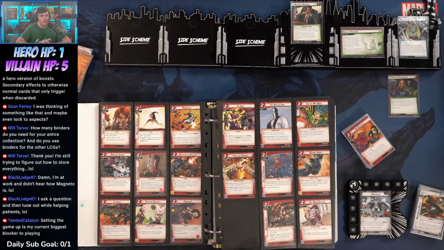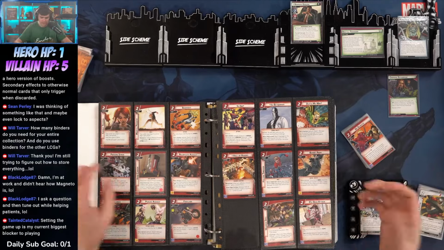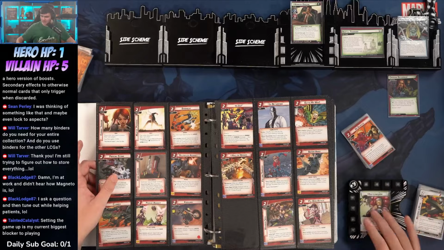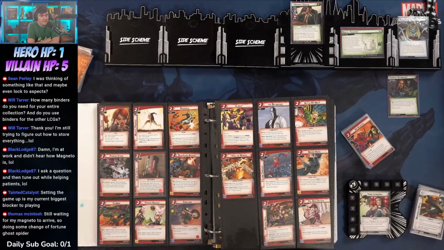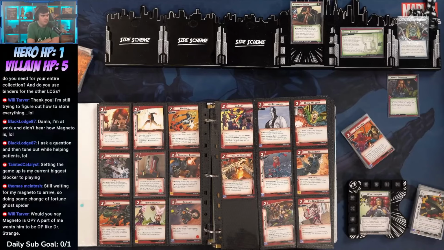I ask a question then tune out while helping patients. You know what? Honestly, I'd rather you tune out and help the patients than try and help the patients while focusing on me. Magneto is good. I've only actually played one game with Magneto, but the one game that I played so far, I did really enjoy. Setting the game up is my current biggest blocker point, yeah. I mean, the hard part is starting, right? And like setting up, tearing down. I do that a lot with normal board games. I've made it so that Marvel Champions is just really easy to pull out and play, because it's my job. So I have a little bit of a higher incentive to make it, and I kind of have space for it. But for normal board games, I hate setting them up. It's gotten to the point where I don't want to set anything up.